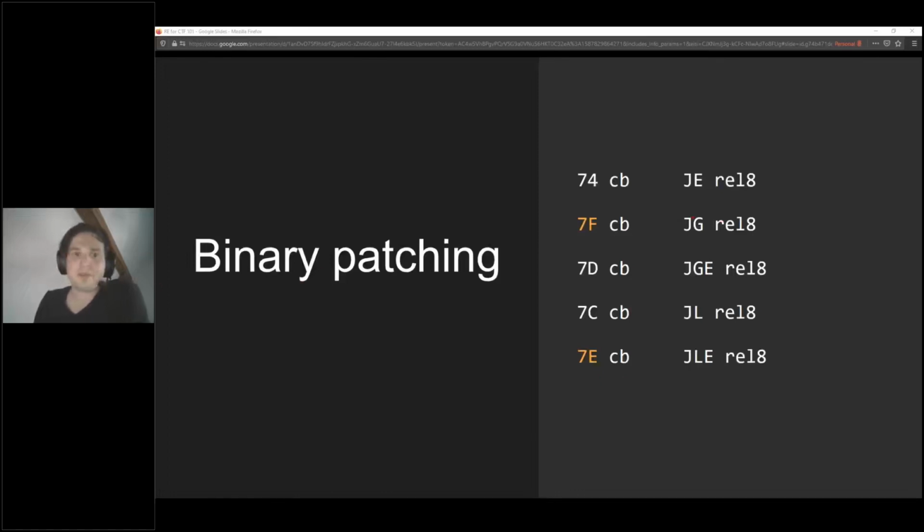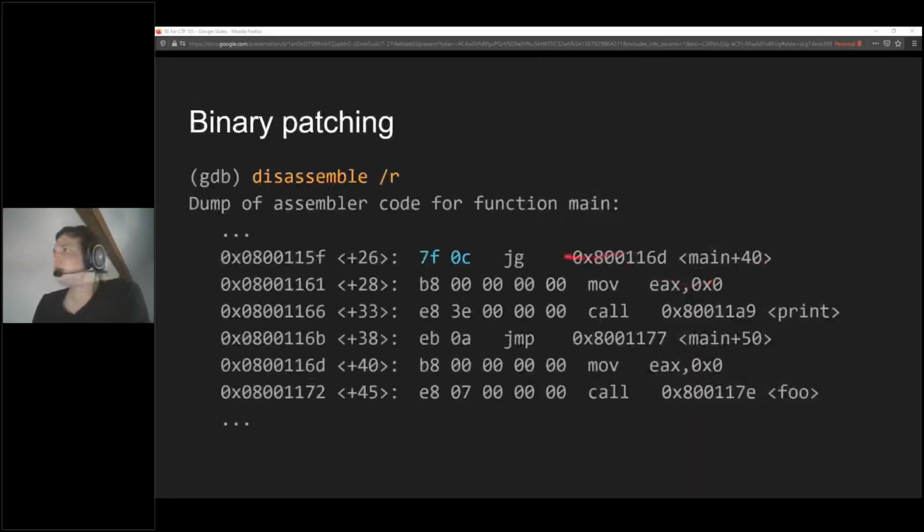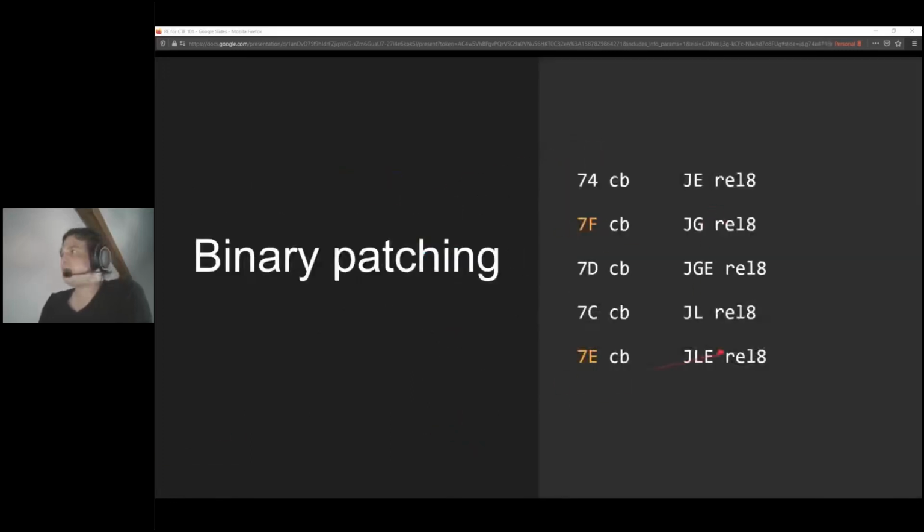So instead of when it's greater than, we want to jump if it's less or equal than. So it covers the opposite case. And we see that this is 7E and whatever byte comes after. The byte that comes after is usually the offset that it specifies, but we don't even need to think that far because 7F is greater, 7E is lower.